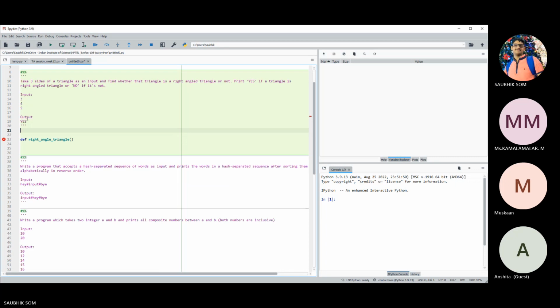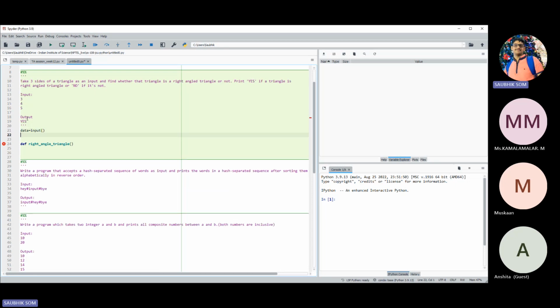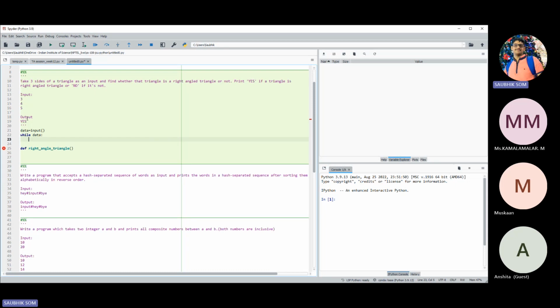I will use this; you can use any other approach. So data is equal to input, while data. That means while data is not equal to 0 or none, while data is not equal to none, while data is equal to true.